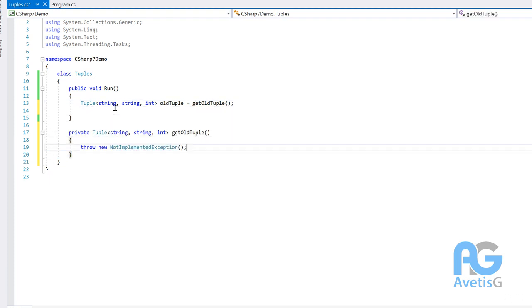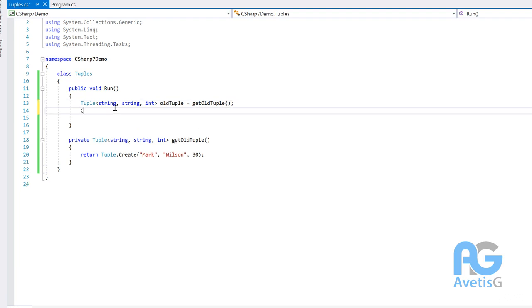And I will now take this out. And I will say return Tuple.Create, and then you simply say what you want inside of the tuple. In this case, I will say Mark, that's the first name, then Wilson, and then 30. All right, and that'll return it here, and we'll have it inside of our oldTuple variable.